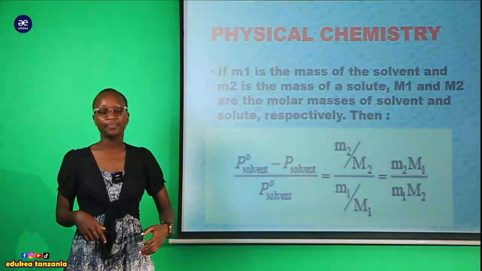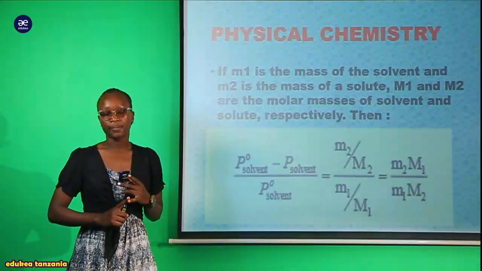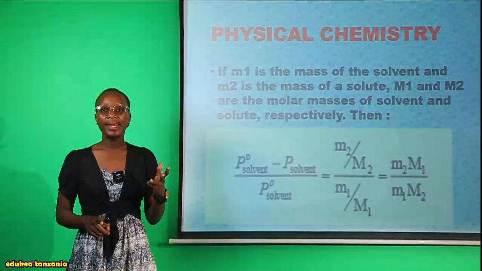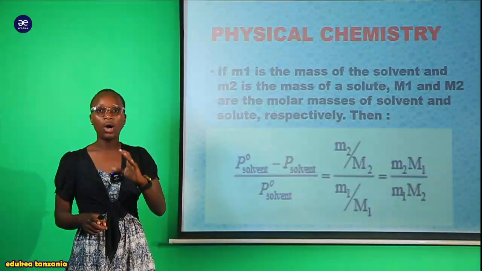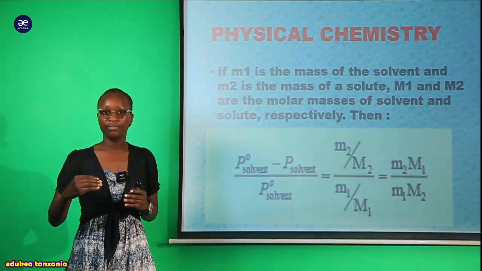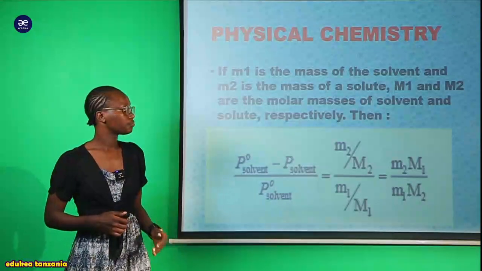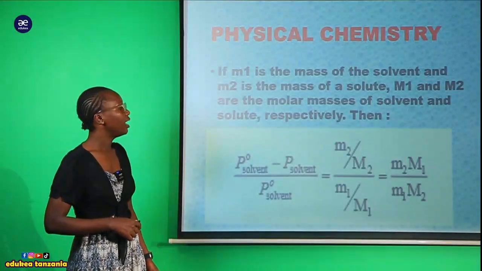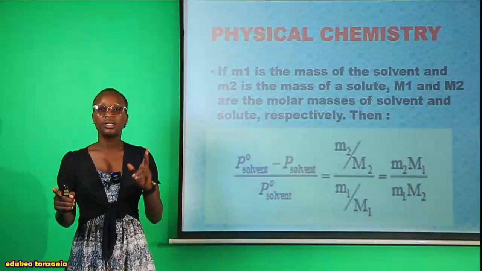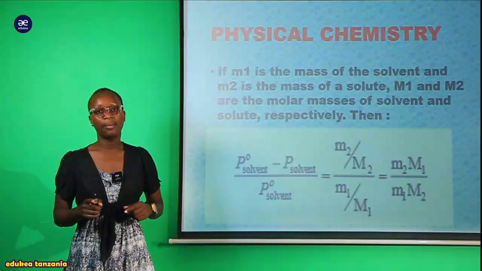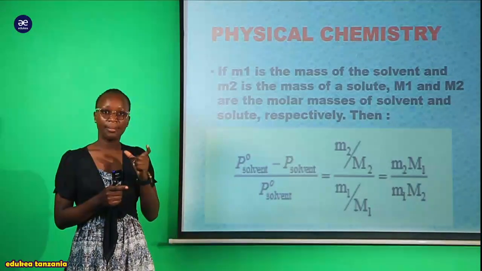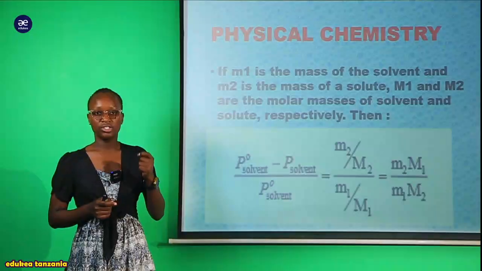Now we know that from the concept of n, which we know is the number of moles, n is always known as mass over molar mass. Therefore, we will make an expression: if we have mass 1 and mass 2, we also have capital letter M1 and M2, where small m means mass, but capital M means molar mass.